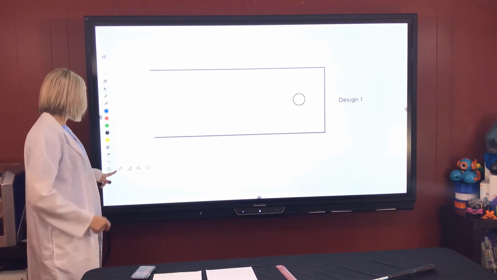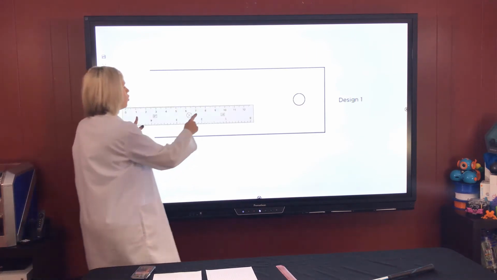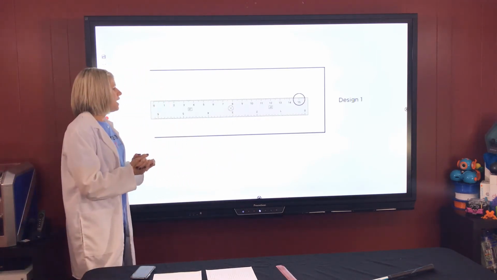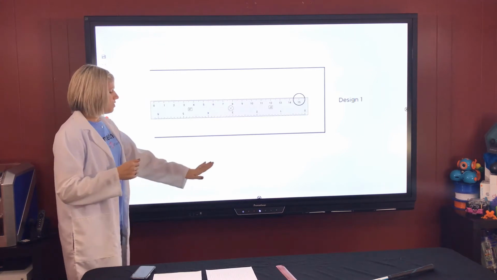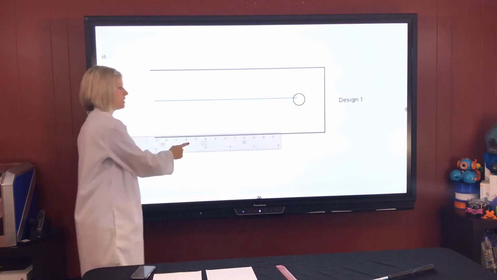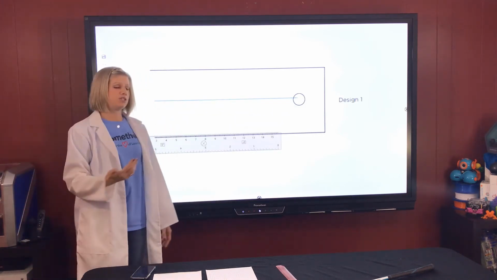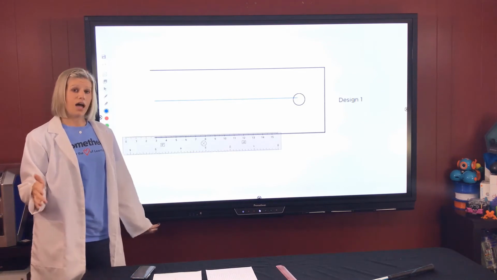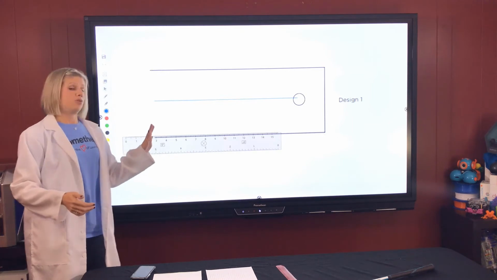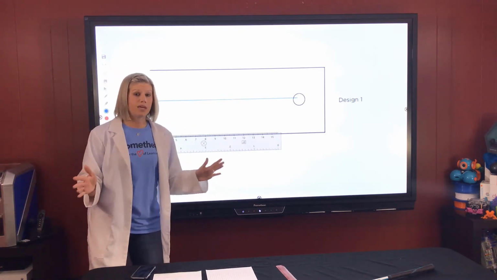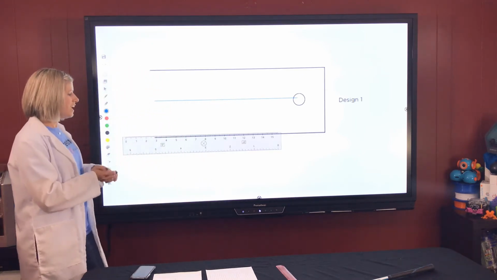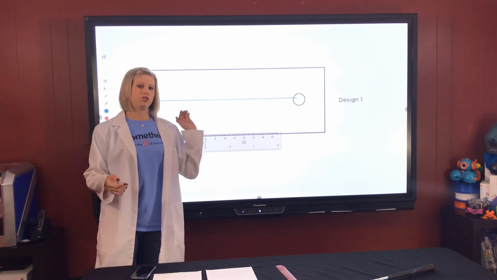Well, I'm going to grab my ruler first of all. What's great about the ruler, other than just measuring, is if I use my finger or one of the pens, I can use the edge as a nice clean straight edge. What I always said when I taught geometry is, I am no artist. I cannot draw straight lines. I cannot draw a good shape to save my life. So thank goodness for math tools that saved me and gave kids a good visual of what a triangle really looks like, right? Here we can use this ruler to draw our straight lines.